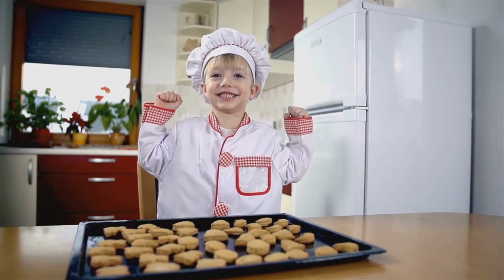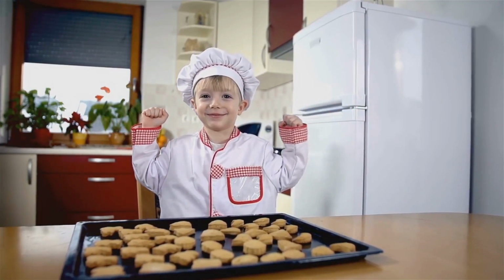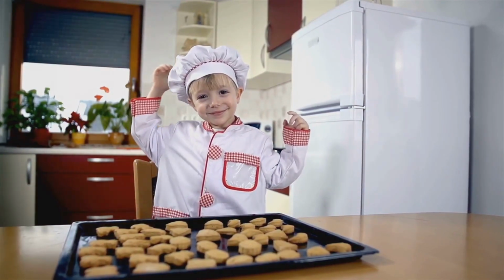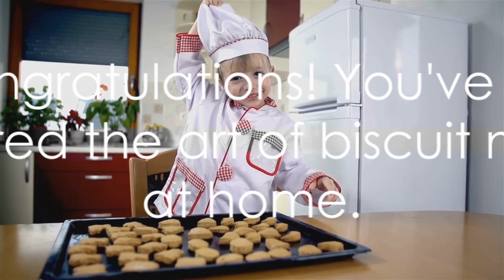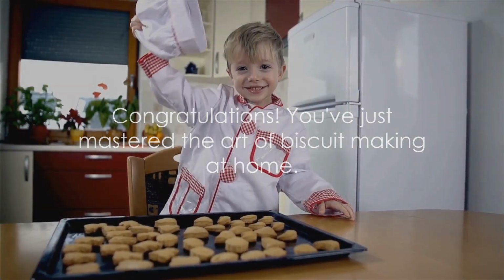So take a moment to bask in the glow of your achievement. You've taken simple ingredients and transformed them into a delicious, comforting treat. Congratulations! You've just mastered the art of biscuit making at home.